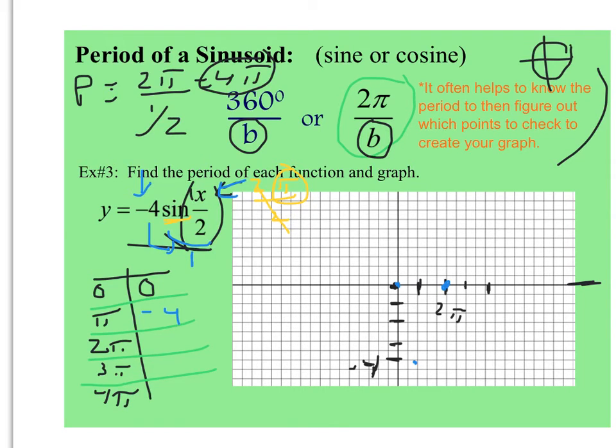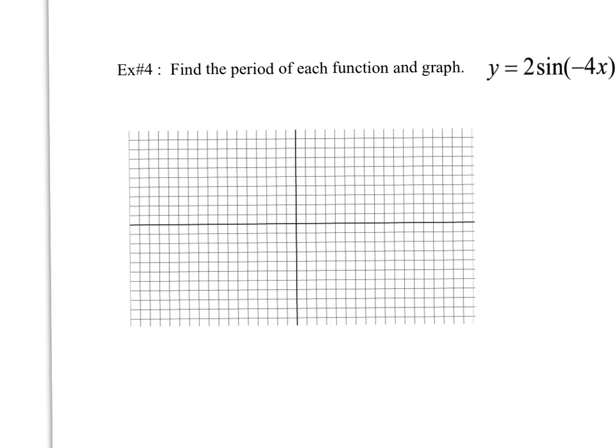Now here's how I'd like you to finish it. I'd like you to finish it by trying to finish example 3. I'd also like you to attempt to do example 4, which is right here. So finish graph 3, and I'm not telling you anything about number 4 until next class. And then I'm going to see if you can label this and sketch it.